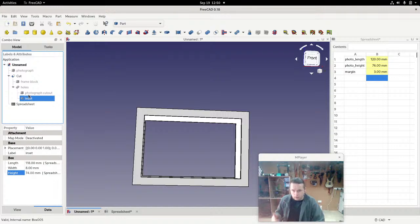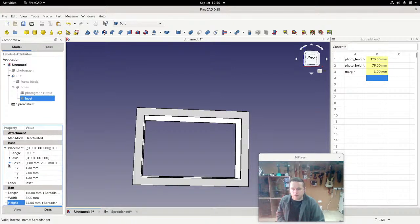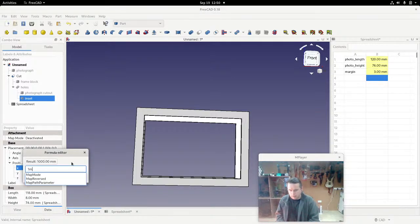A useful thing to know here is the space bar. If I press space, I can see things. Now if I change the placement of that, we can see we have it as 1 millimeter. I'm going to just change the formula to that. So 1 millimeter, which was how much we moved it in by hand, which is fine.